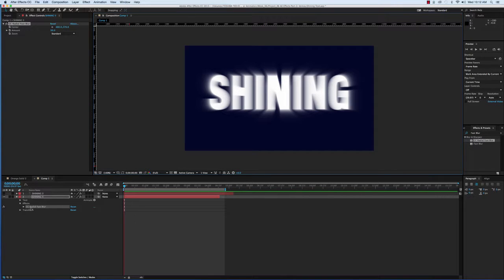If I open up Effects and I can open up the Fast Blur, the things that I want to pay attention to is the center and the amount, and also the brightness of it. Center is going to be where it actually is positioned. In this case, it's right in the center because it's even on all sides. The amount is how bright the light is going to be.